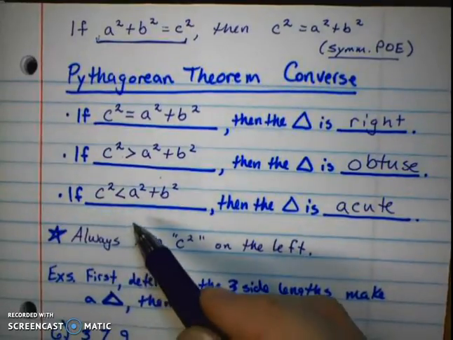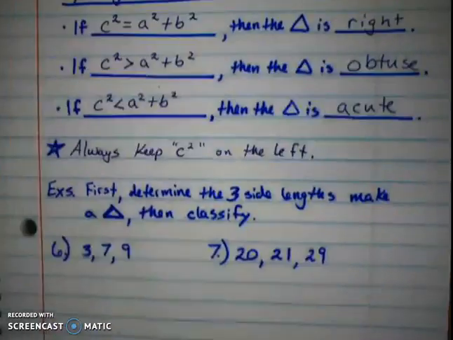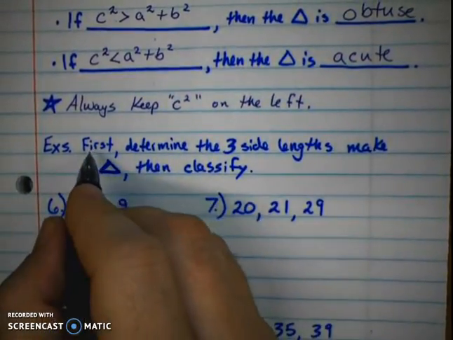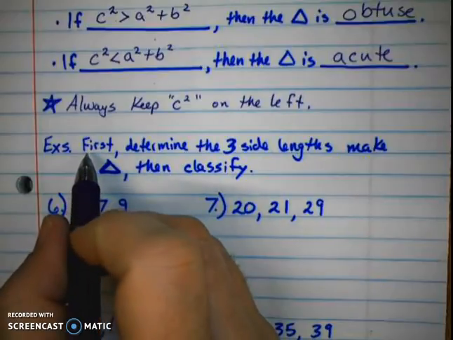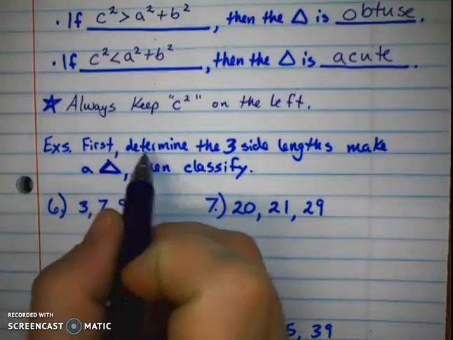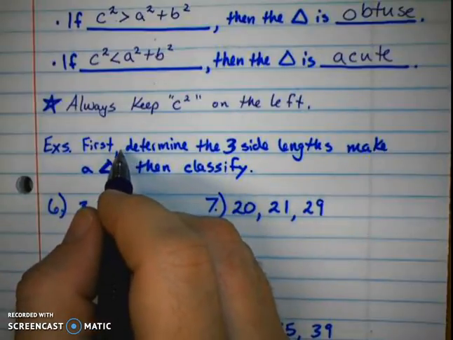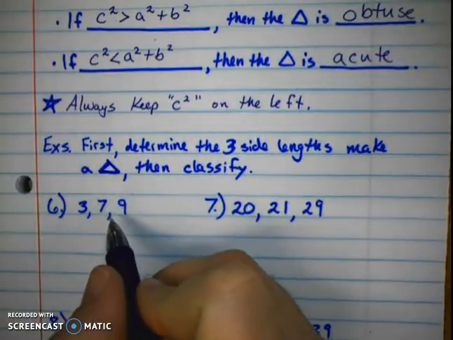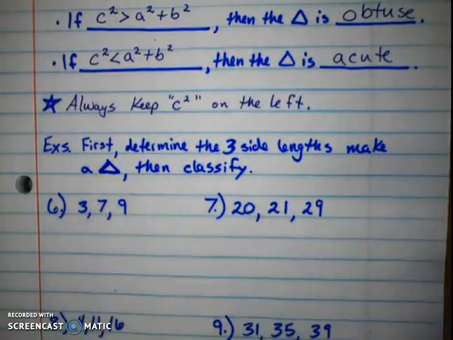I also want you to take a look at our instructions and our examples. Okay? There's one piece of this that we haven't covered yet, and I want to talk about that separately, so I'm going to get another note card out. Anywhere you want to make a note of this, it doesn't need to be written before all of this, but if I put it on a note card, you can put it anywhere in your notes you want. We're going to determine if three side lengths can actually form a triangle or not. And I'm going to show you what I mean, like this.